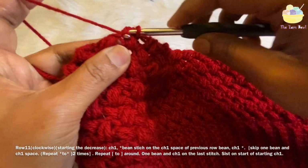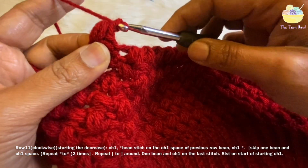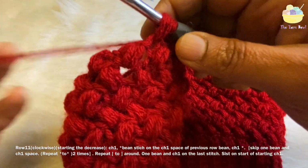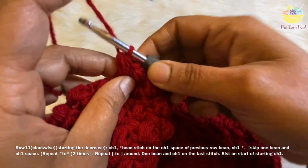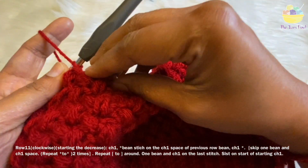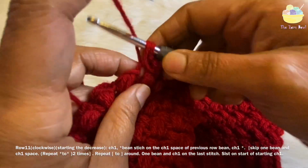So I'm doing my first decrease, row 11, chain 1. Work 1 bean stitch on the chain 1 space of the previous row, chain 1. We are skipping 1 bean altogether, working 1 bean stitch on the next one, chain 1 space of the previous row's bean stitch, and then chain 1. I'm just using a stitch marker to mark my starting chain 1 space, because since we are working decreases we might miss our stitches.